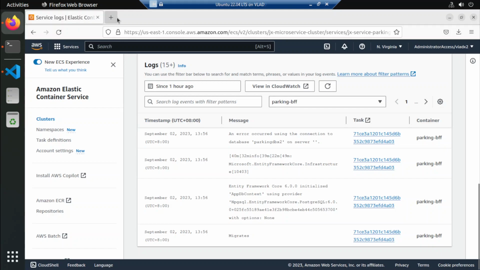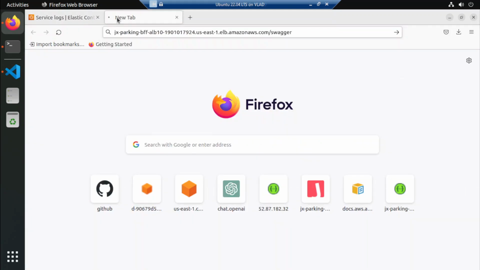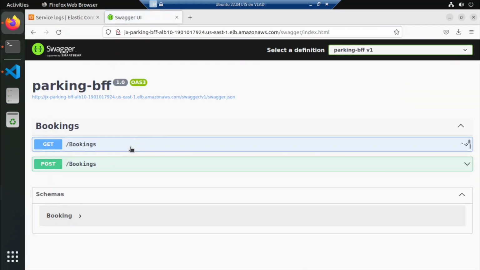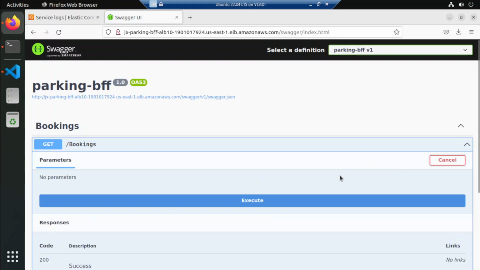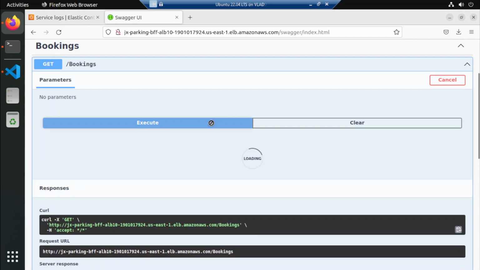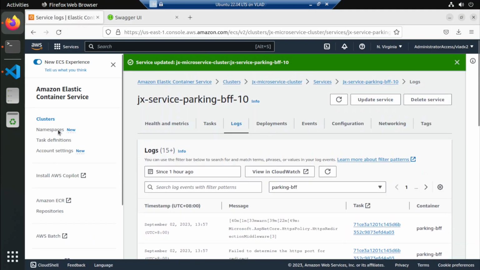Damn. So let's go check here and go to Swagger, and let's check if this will give us an error. Yeah, it did give us an error. Why did it give us an error?